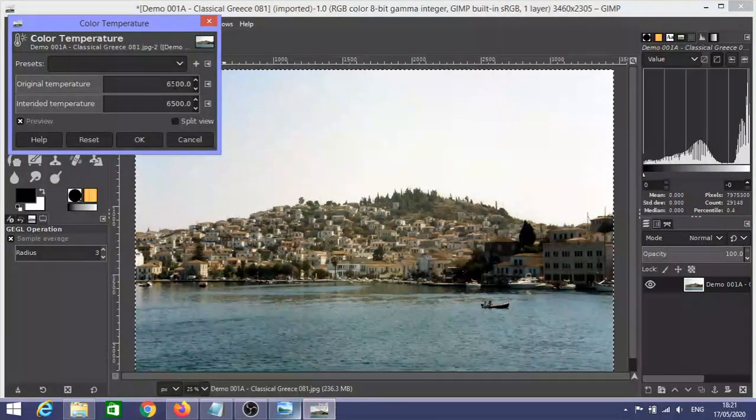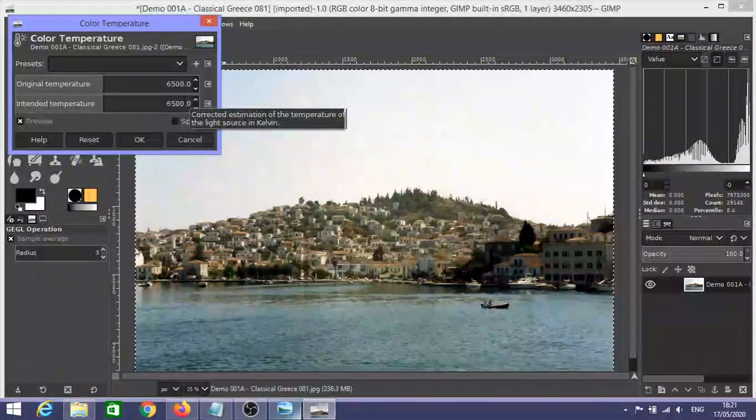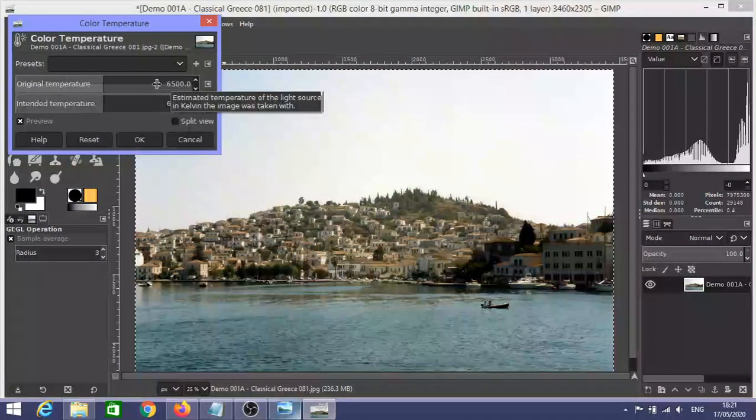The colour temperature 6500 represents standard white daylight. That is kind of a bright white. Old-fashioned incandescent tungsten filament light bulbs are around 3000 degrees. They come out quite yellowy, quite orangey. So that's kind of where it's coming from.